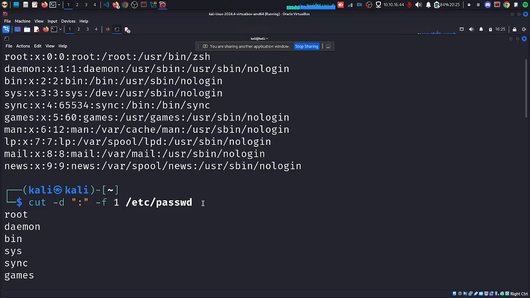Yeah. So just by doing this, we are able to get these things here and then save them to a file. Someone might ask, okay, so what is the essence of this command? Because I don't see myself using it anywhere in my life.